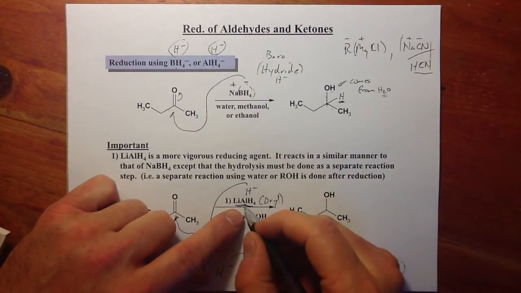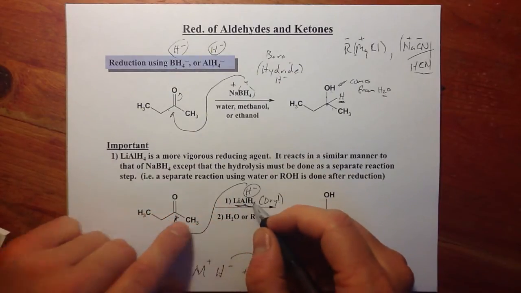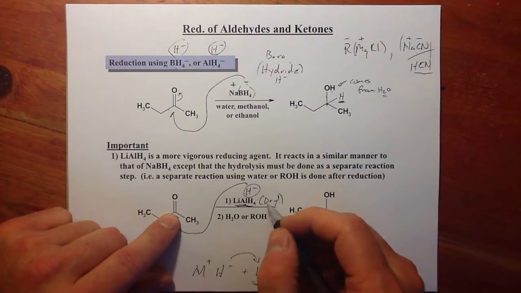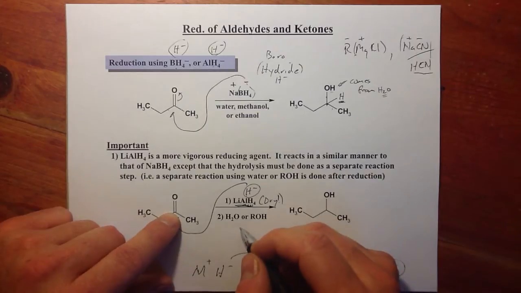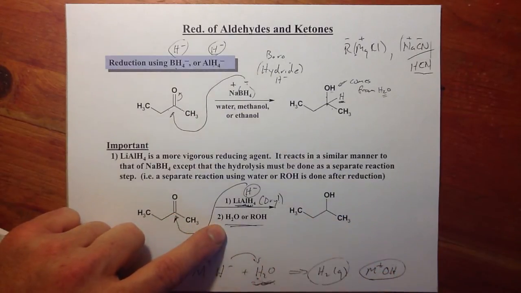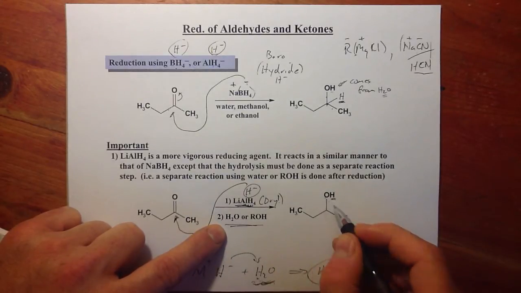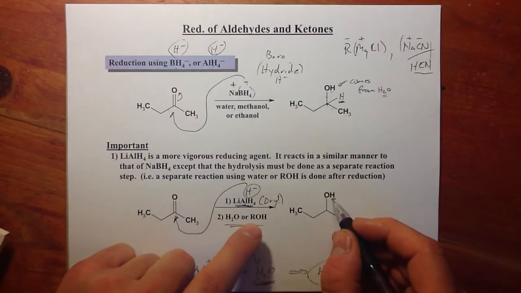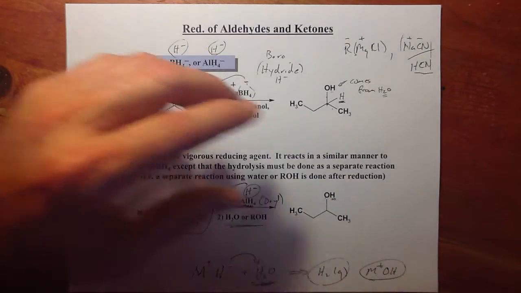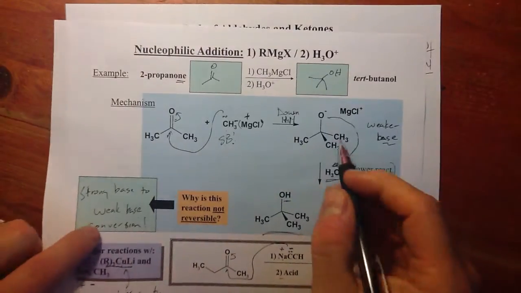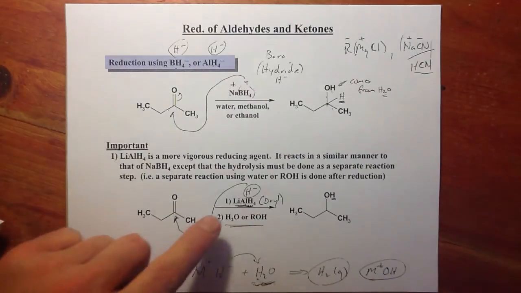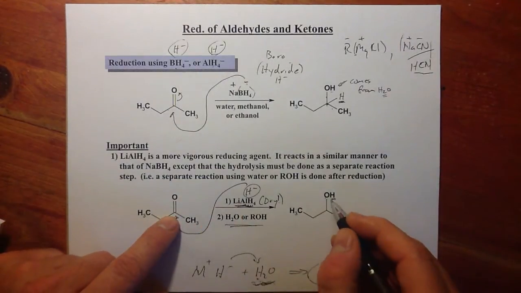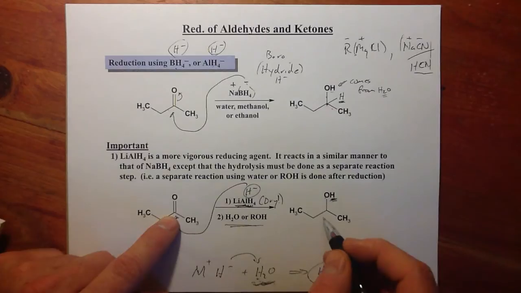Take-home message: lithium aluminum hydride delivers the hydride to the carbonyl as long as you keep things dry. No water, no alcohols in the same solution with this. And then do a separate day's reaction to work up the intermediate, where this would have a negative charge. We can cap it with a proton in the second day. Sort of like the Grignard reagent. In the case of the Grignard reagent, we made the alkoxide and then worked up with acid. We would make the alkoxide here and then work up with water to put this proton on.